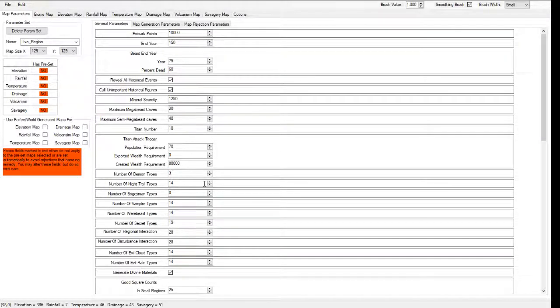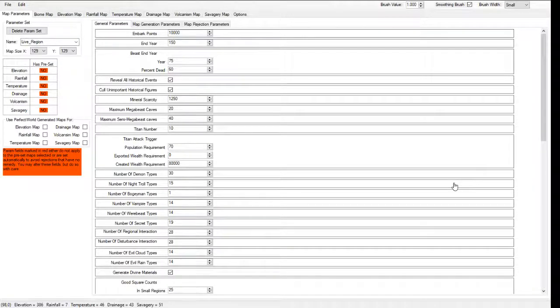Up the Demon types to 30, if I can type. Natural types to just 15. I'm not going to touch the boat. Actually, I'm going to add one Bogeyman type, because I might do adventure mode in this world. And I have no experience with adventure mode, so those of you that are with me are going to be along for a very, very weird ride while I do that.